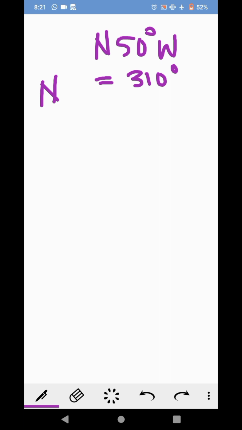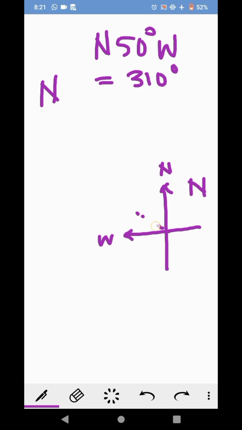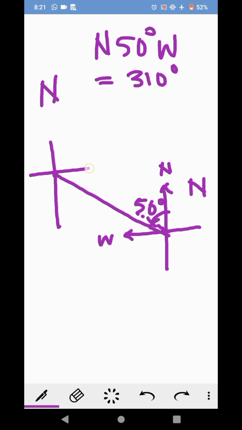But if you have to interpret this, it simply means that this is where it's best to draw the point M, because it's coming from the north towards the west 50 degrees. We know that this is our 45 degrees, so 50 degrees will be a little bit down. So this is where 50 degrees will be located. This angle here is 50 degrees. And at this point, we draw our cardinal point.